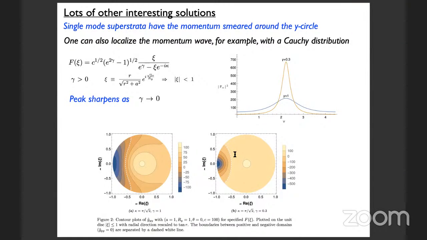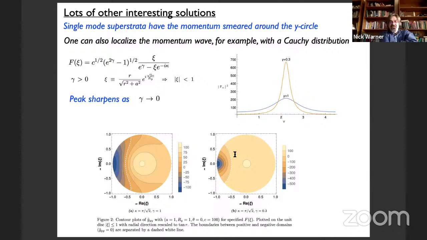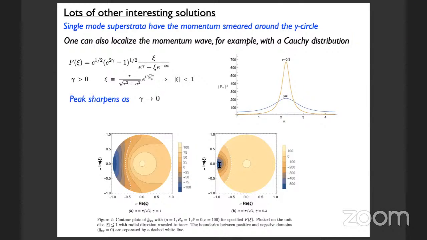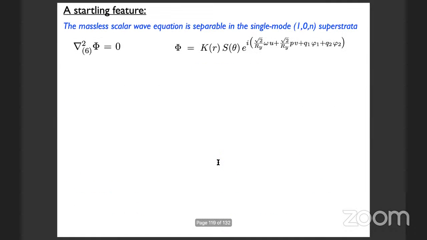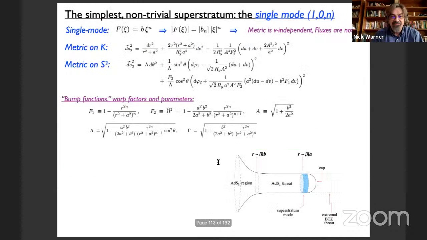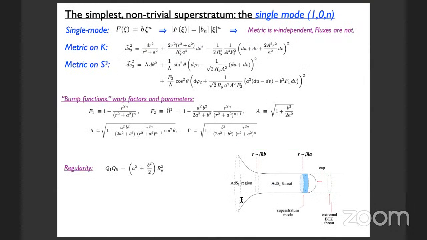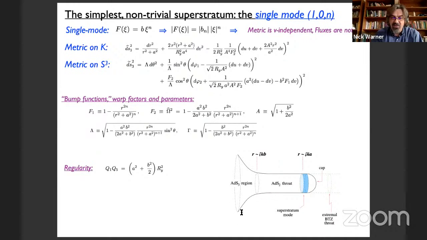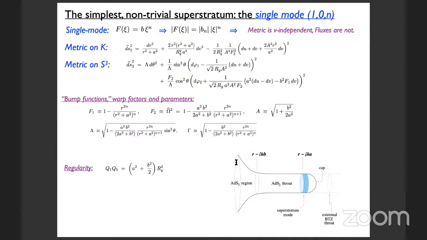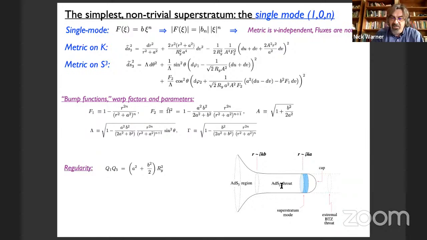But if I'm to plot this in your previous picture, the one with the indecent-looking superstratum, where is this place? Normally the momentum wave gets localized. If you go to your previous slide, the one with the superstratum picture. There, stop. This is perfect. So there's a superstratum mode. What's happening is that you've localized it up here. You've now got the momentum wave highly, highly localized, so you don't have an AdS2 throat at all. You do, but it's a really weird shape. But it does reassert itself when you get down to the bottom, let's call this the normal cap.